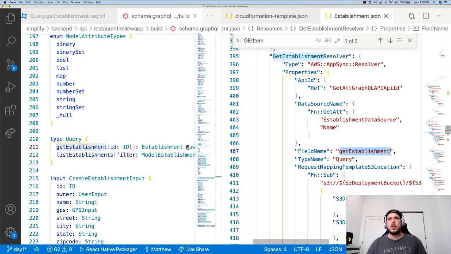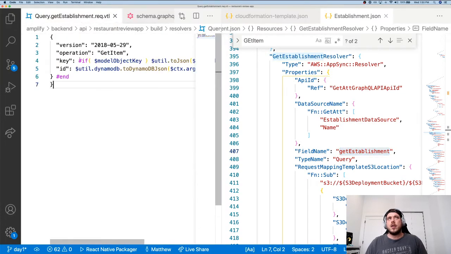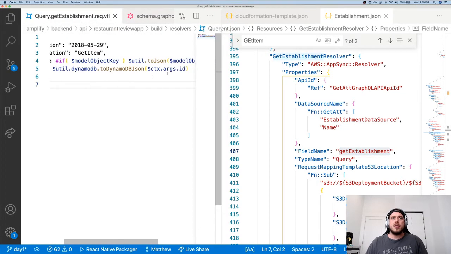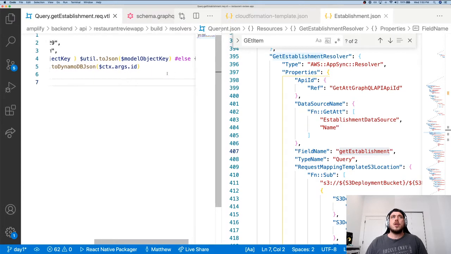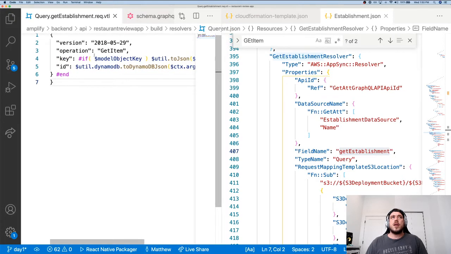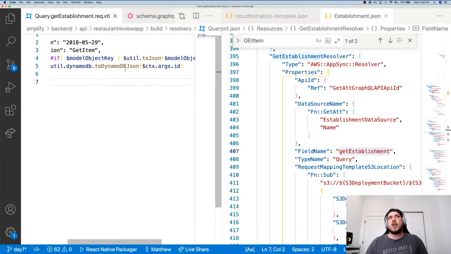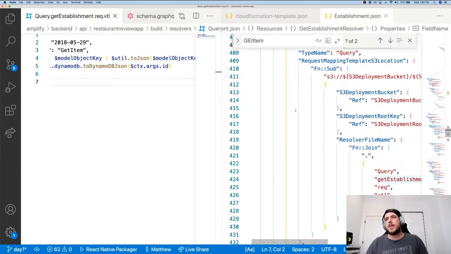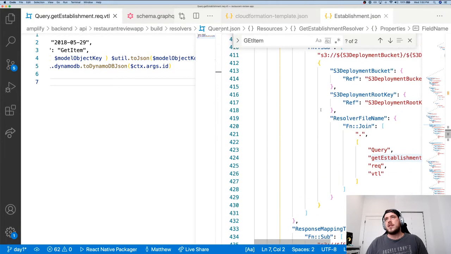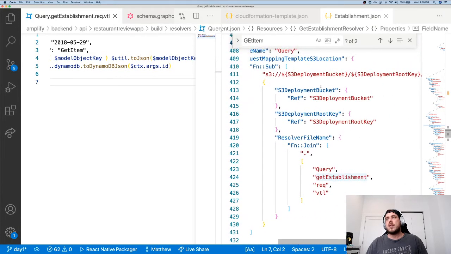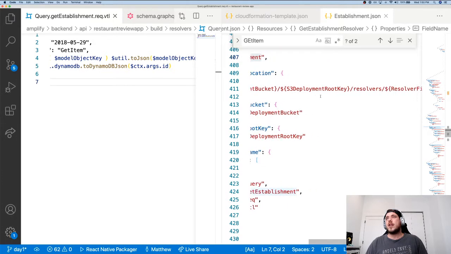Very cool. Bada boom. And it is connecting it to our data source for us so that this resolver here is connected to DynamoDB, right? And then it's automatically generating our request for us to where we're just passing an ID because we haven't specified anything else. And then this is saying, hey, this lives in the deployment bucket, which is a bunch of auto-generated stuff.